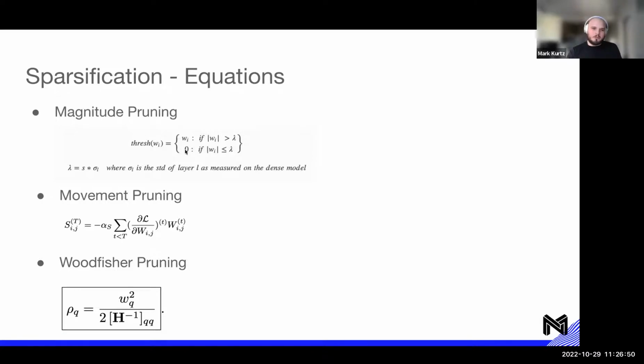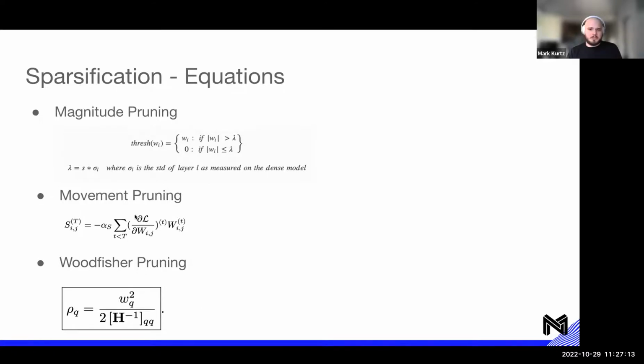Overall, though, magnitude pruning, if you let it run for long enough, it'll generally beat out movement pruning. Movement pruning, you can think of it as just a quick heuristic that allows you to prune faster. But for pretty much any equation in here, magnitude pruning, if you just let it run for long enough, is going to eventually beat those out.